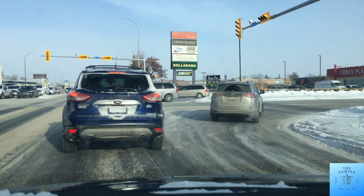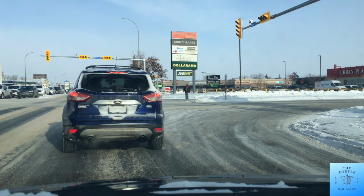So I just want to take care of that and be comfortable at Grey Cup and not be like, oh God, I better not have to go to the bathroom because my pants might not do up. So yeah, anyways, that is where we're at. And then close to North Central.